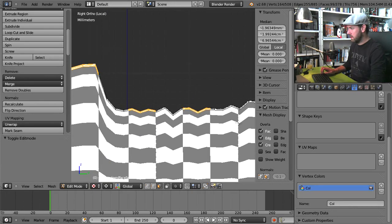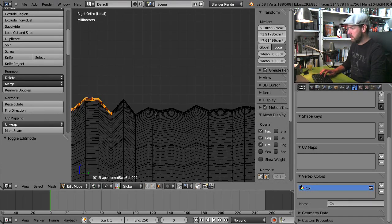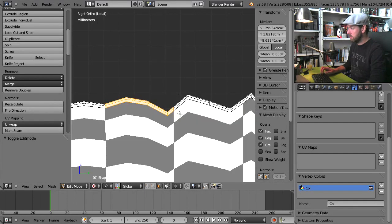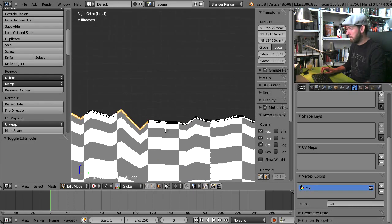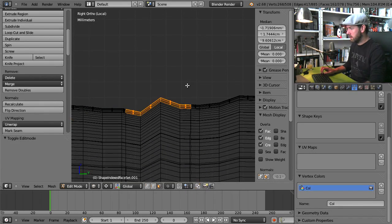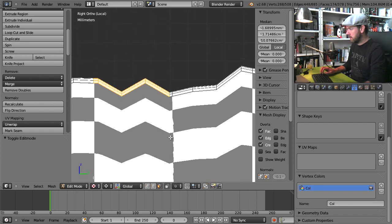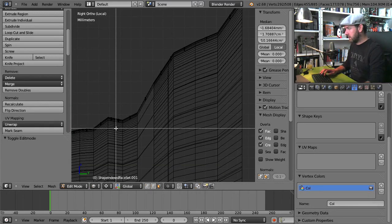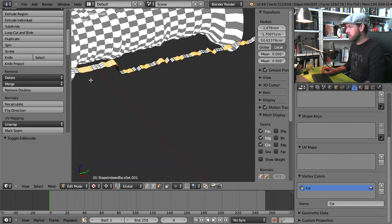Almost again. I keep getting it just wrong. So we go here. A little bit more. And here we are. Selecting more and more until we have it all. I'm guessing a little bit. Getting better at guessing what should be gray and what shouldn't. Yep, that's right. And here we go. It's nicely gray. I think a little more. That is what I expected it to be. And we're almost at the end. Actually, that is the last bit. So this is all going to have to be gray.